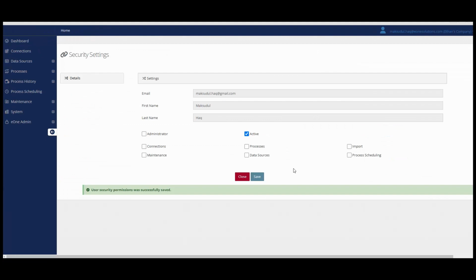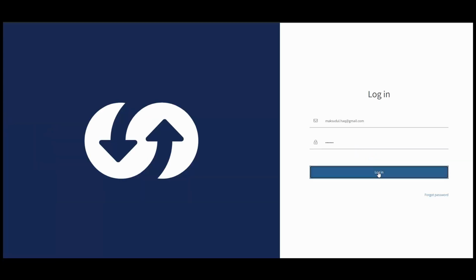Next, I will go over another option, process. If I tick the process option for the user and save, let's log in again.